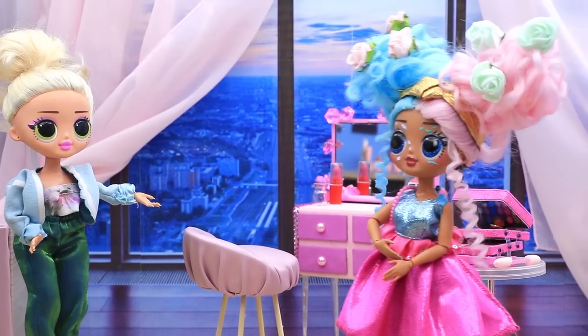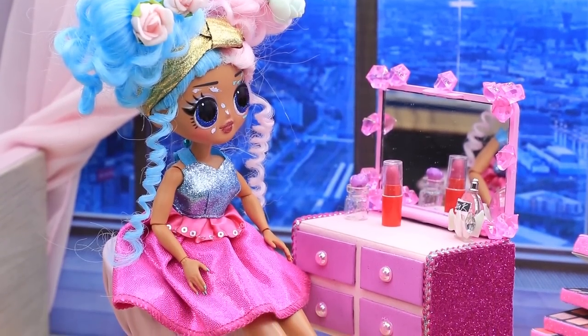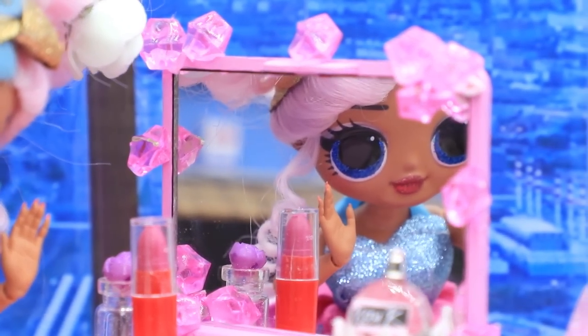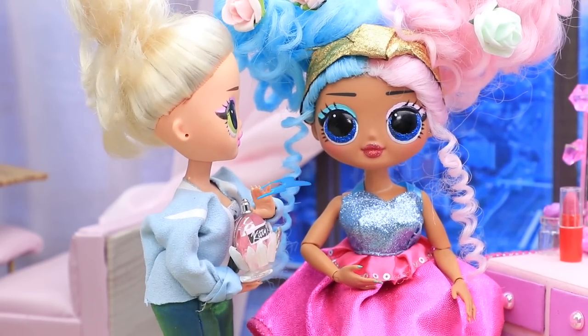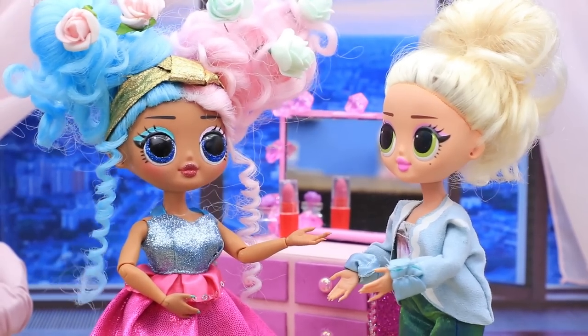She went up to the mirror to check out her new look. Great, that's how I imagined it. Let's even my skin tone. It's like a filter from Instagram. A beautiful perfume will complete the look. Thanks! Now I'll be the star of the party.